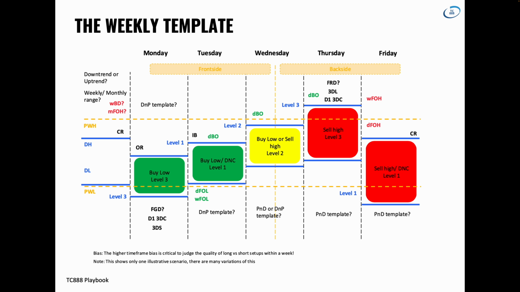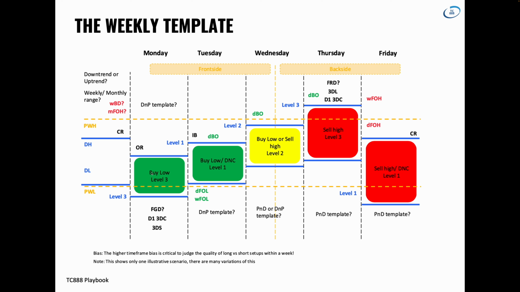So weekly template. So if we think for a moment about the weekly template, it's very important, if you take such a trade, you need to be sure that you are in the right weekly template and at the right day also. Because of course you want to be careful once you're already on the backside of the week, 3 days of longs, and maybe the higher time frames are not completely bullish, then you will want to be very careful with these parabolic continuation trades. There it might really be that it's already heavy and you're looking for a short.